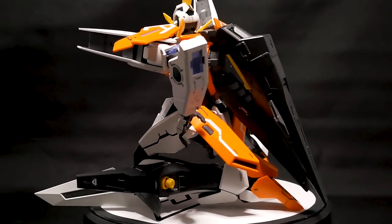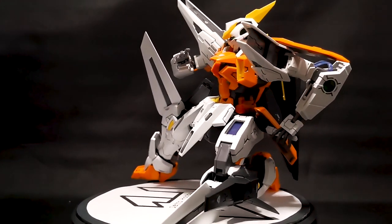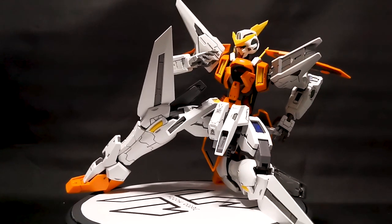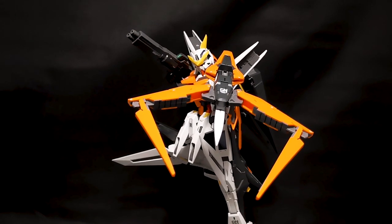Here's a brief overview to wrap up this video. This is an amazing kit, as you have all expected from the previous Master Grade Dynamax, as they share the same inner frame. It is flexible and it is solid, so you can get it to hold any dynamic poses you can think of, and it will hold the pose no problem. But it is not without its flaws.